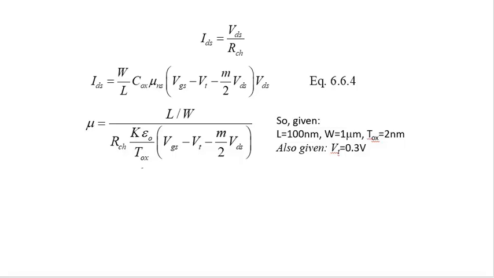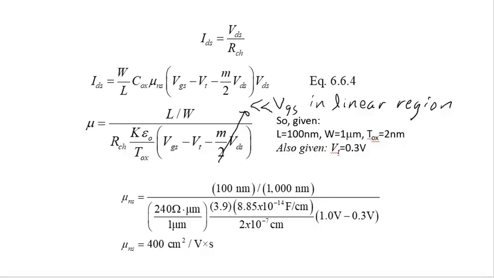Now you have drain source voltage in the expression for mobility, which kind of doesn't make sense, because what that's saying is that mobility depends on the electric field. In the linear region, velocity is mobility times electric field, and if you're linear, mobility does not depend on the electric field. In the linear region, V sub ds is a lot smaller than V sub gs. V sub ds is basically a small number. And so we're going to neglect the V sub ds in the denominator and just do the calculation without it. We'll say it's much less than the gate source voltage in the linear region.